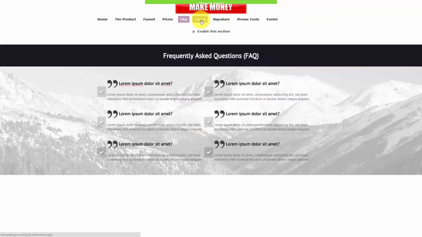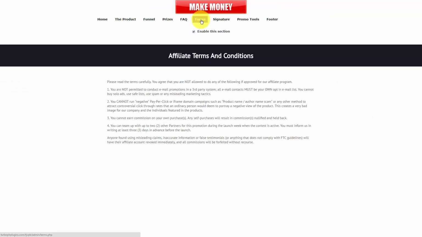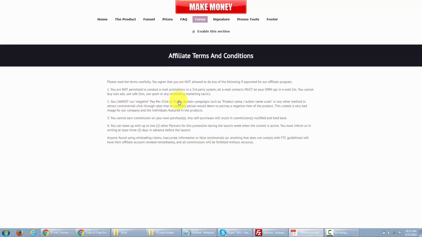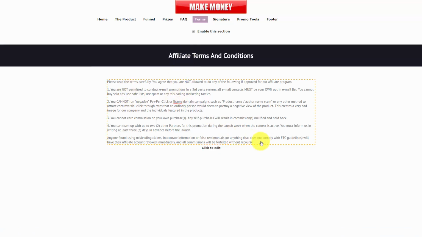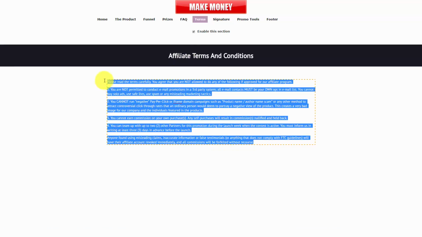And then we'll go to the terms area. Of course, this area is all text. We can put in whatever terms that we like. You've got some boilerplate text there, which you do not have to use. You can actually place your terms in here. And once you're satisfied with what you have here, you'll click Save Changes.